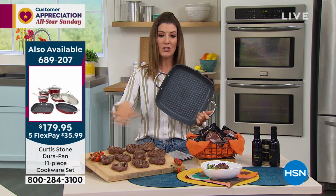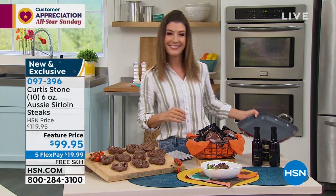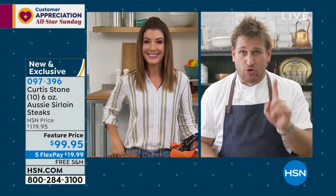Curtis, everyone's talking about these. I can tell these are going to be very popular. Oh, they're so delicious. This is the first time we've ever brought them. They're almost sold out.